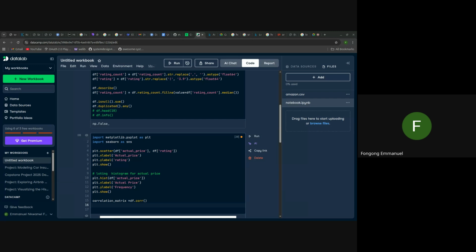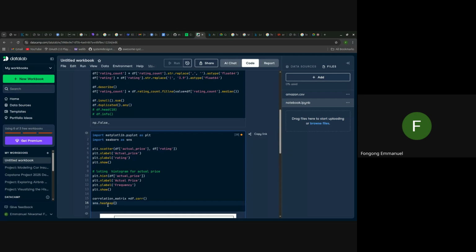Then we will use Seaborn and the heat map. Then we are going to plot that correlation matrix. So sns.heatmap as usual, and we pass the correlation.